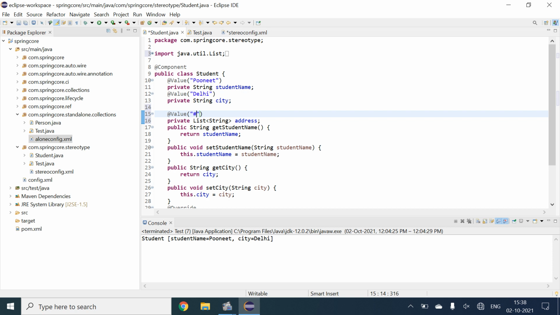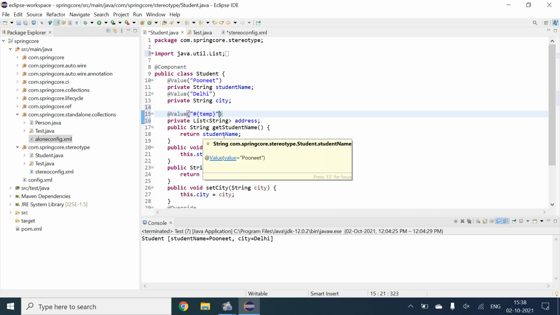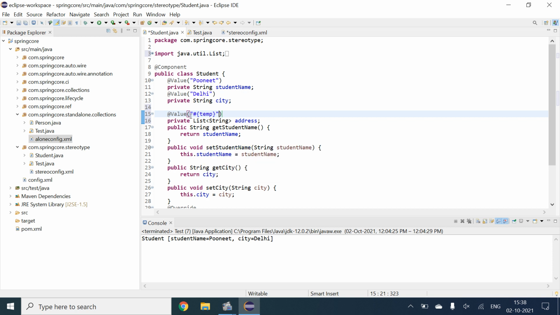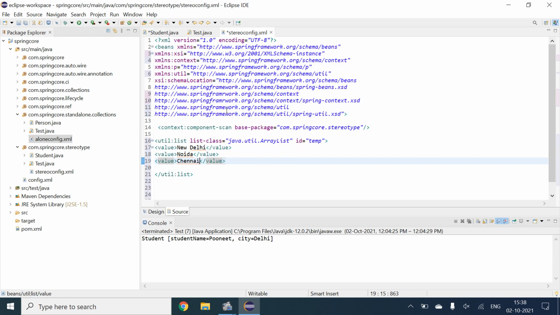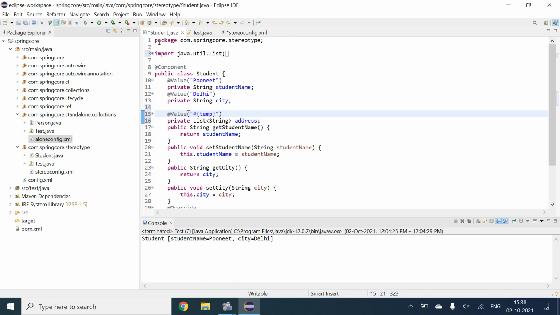So our ID name is in these brackets, and it will just find the temp. It will find all the value from here, and it will try to link. So now we will just generate getters and setters for address.